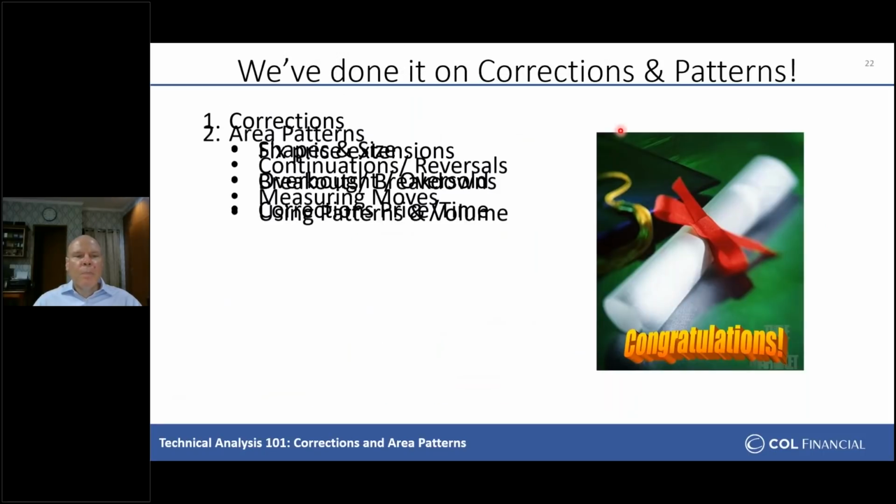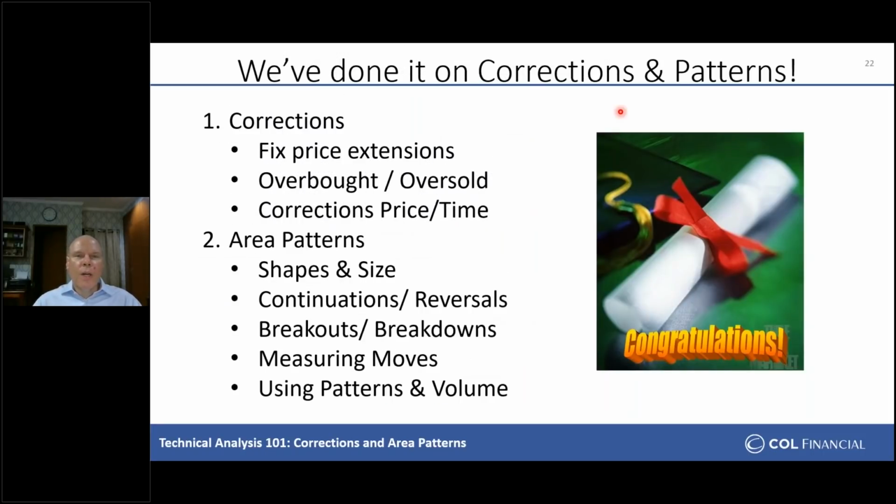All right, so let's put the summary of what we talked about so far. So we managed to understand what a correction is. A correction is a necessary pullback in price. It's a way for prices to fix this extendedness that it has. Because when prices get excited, they go to what is known as an overbought and oversold condition. Overbought meaning an upward stock climbing too fast too soon. Oversold meaning a stock that's falling down that's also fallen down too much too soon.